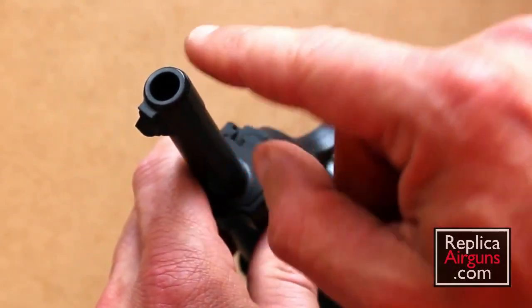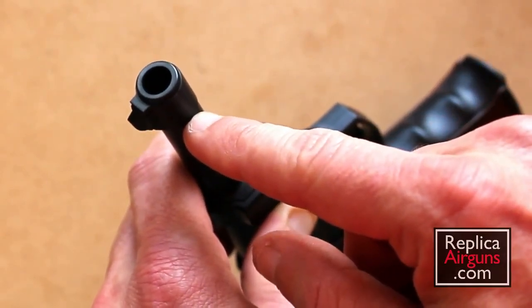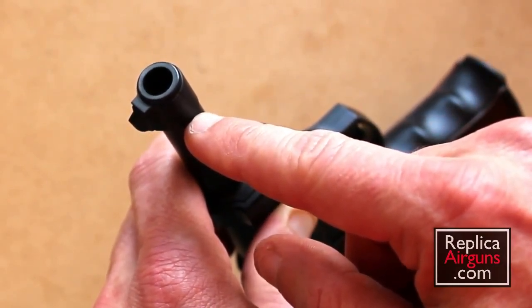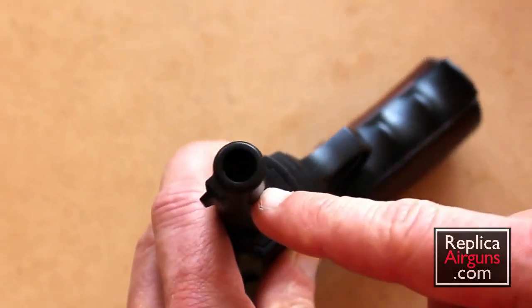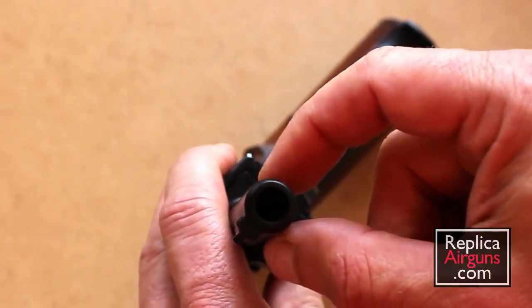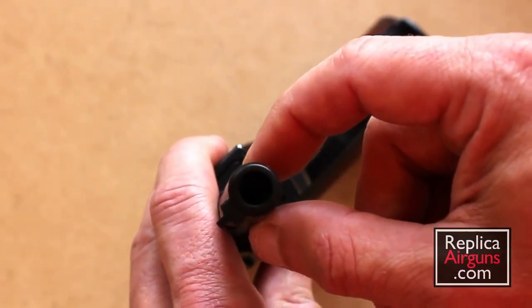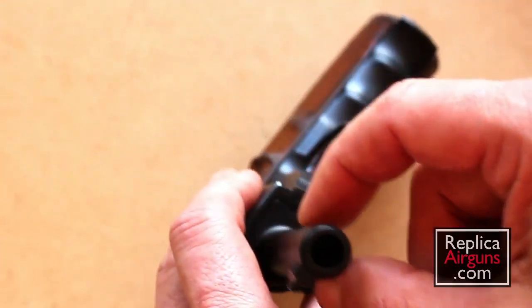So what I mean by that is you have the larger opening, and this looks very much like a 9mm style opening, which this gun would actually be a 9mm if it were the real P38. Inside, about an inch down, you won't really be able to see it, I'm sure, but there is the actual 4.5mm barrel, and it's about an inch in. So really this gun looks very realistic from the front.